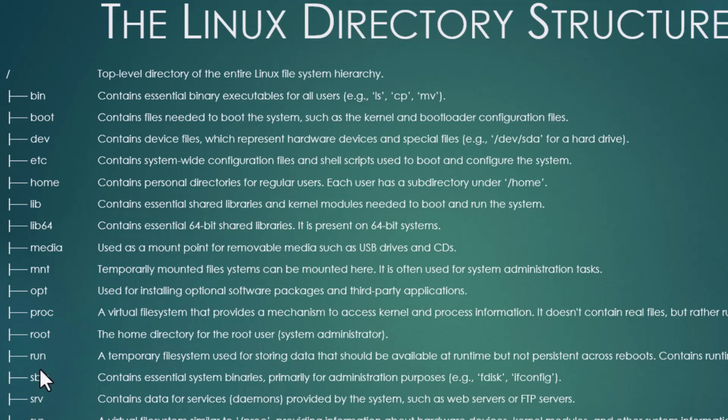Run is a directory that stores data for temporary file systems that need to be available at runtime. What does that mean? I'm an administrator, I log on, I mount a file system that I'm going to use for certain work, and so I'm going to use run, which is going to temporarily contain some of the data that I'm going to use for that.